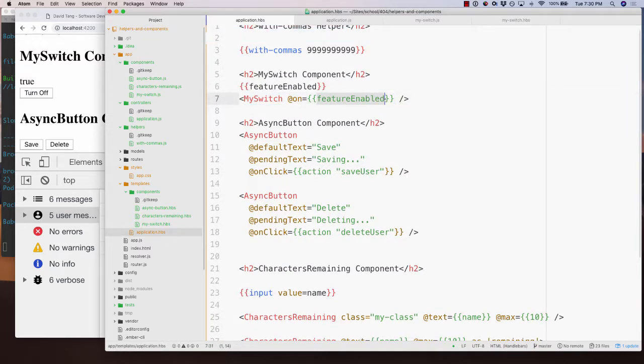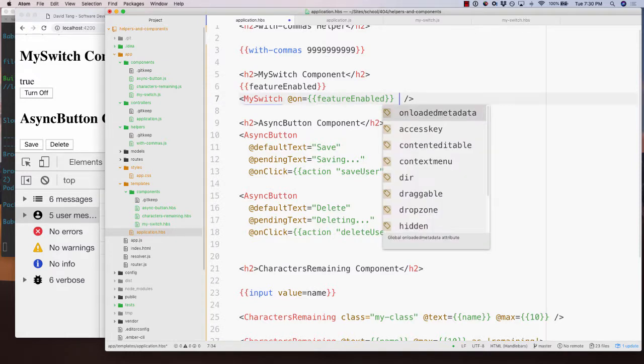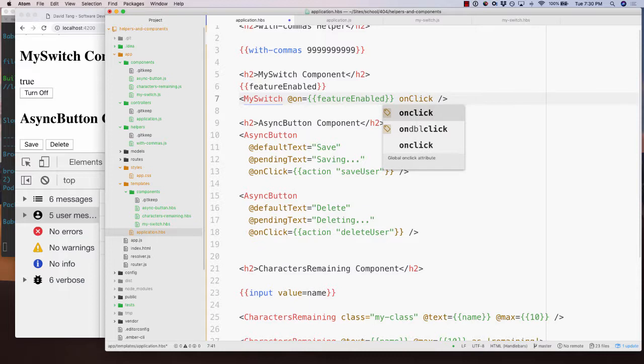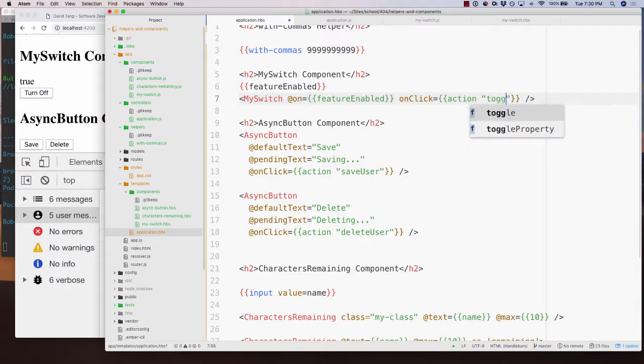So as opposed to modifying this feature directly, what we can do is modify this so that we call an action. We could say onClick equals action, and whenever this switch is clicked, we could say toggle feature.